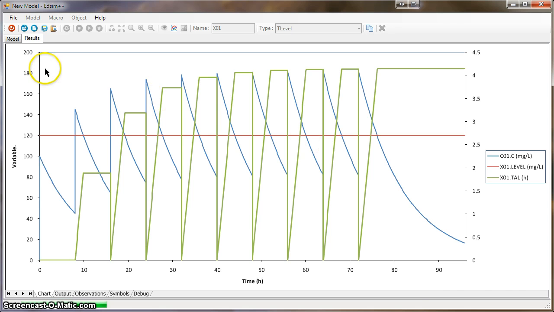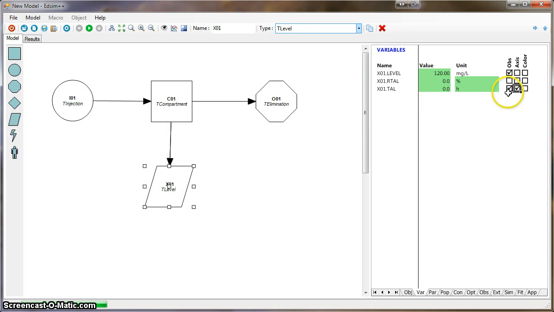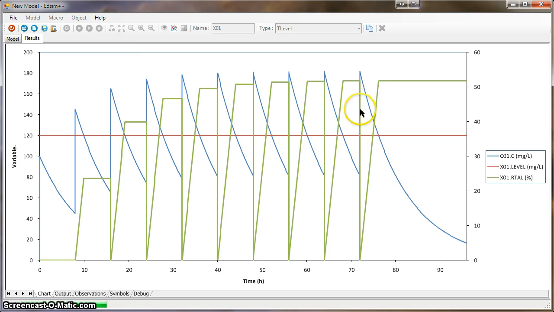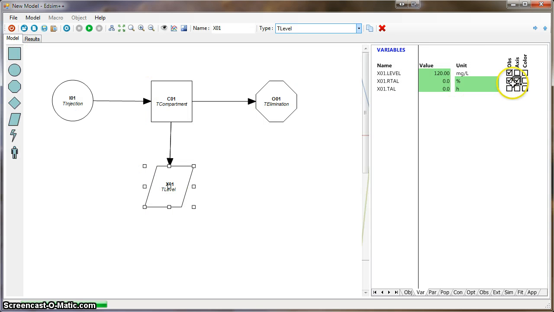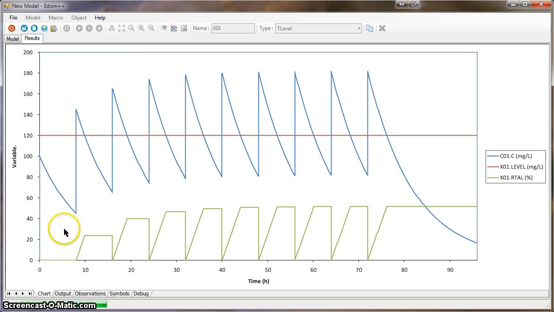We can also say, okay, I want to see the relative time, so I remove this again, I select relative time on the alternate axis. So you can see then it comes up at steady state to about 50% above this level. I can also share the axis, and then we get this. So here you can see about 50% of the interval time it's above the set level of 120.